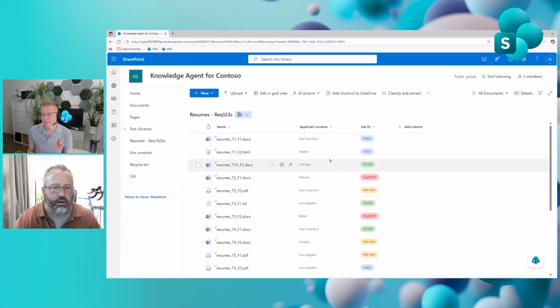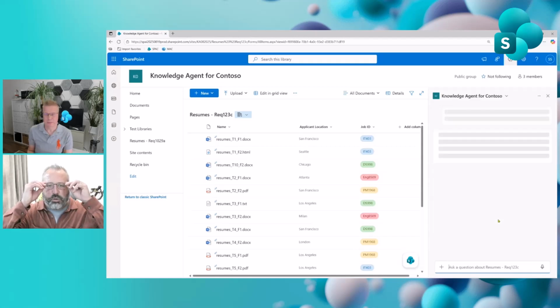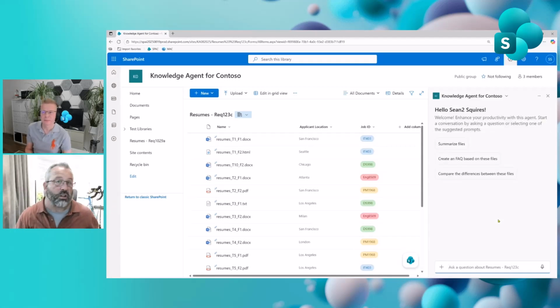Notice that they are in various cities around the world, not just the United States. I've got one here in Milan, in Italy, and one in the UK. One of the things we tie this metadata into is the ask a question experience. If you want to interrogate this large library of resumes and look for specific information, you can now use that metadata to filter and refine those results. So check this out. I can do something like, show me the candidates that are in Europe.